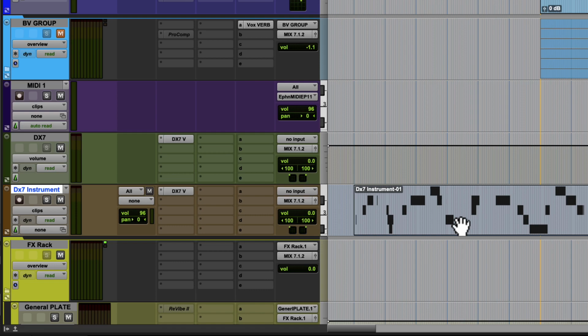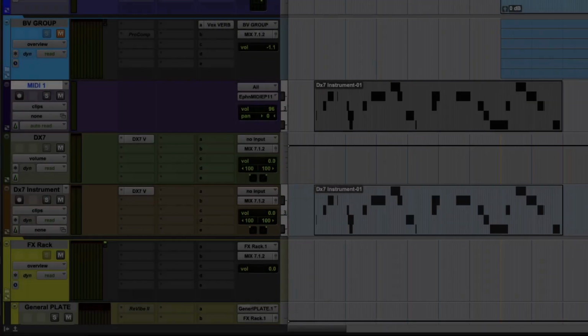Dave is getting to the good stuff, but I want to take a step back. The problem that this person is having is a matter of signal flow. So Dave showed you how to fix that right there on the DX instrument, but we're going to show where this kind of historically comes from. If you get that MIDI signal flow working, instrument tracks not only make more sense, but they become more powerful.